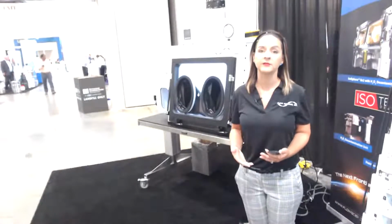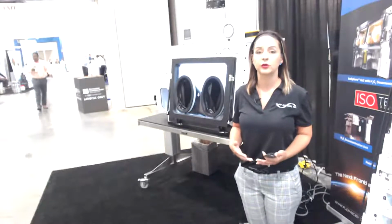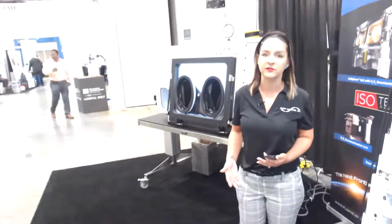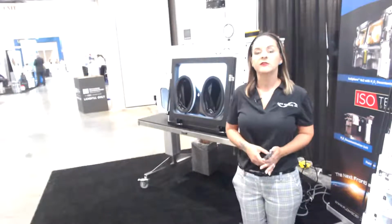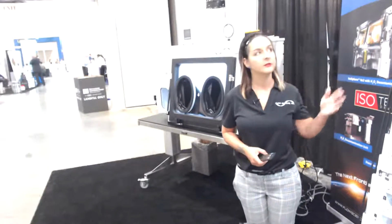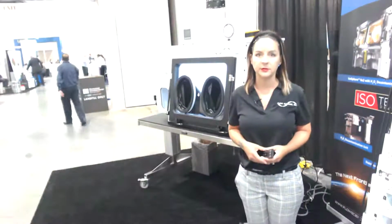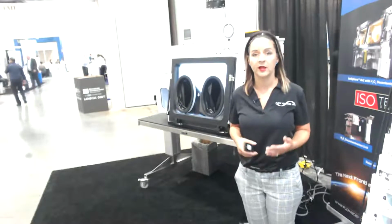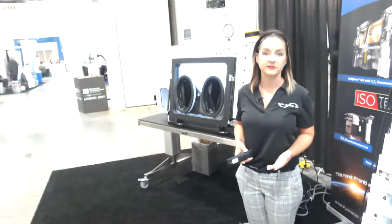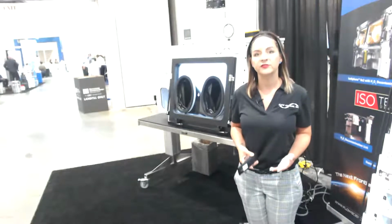And because of that potency level, even when you do a full cleaning within a glove box, there may be some concern from your industrial hygienist or your safety professionals that says, are we sure that container is clean? So what we've done is we take our glove box and we've actually merged it with our standard ventilated balance enclosure. So this allows you to move your recontainerized material that has a high class of potency, your OEB4s, OEB5s, into your open phase ventilated enclosure.